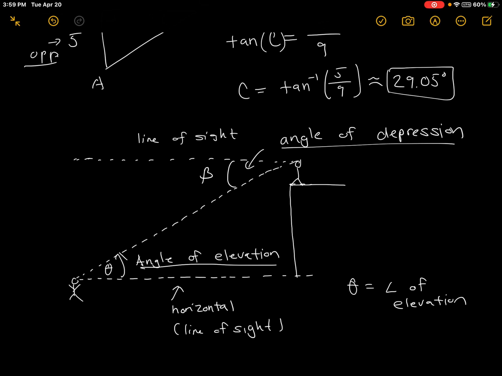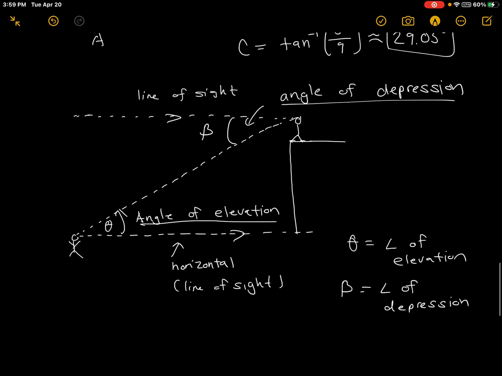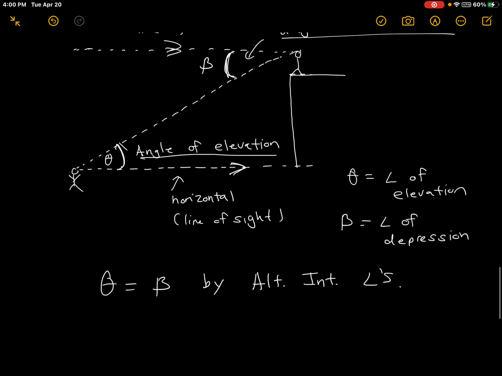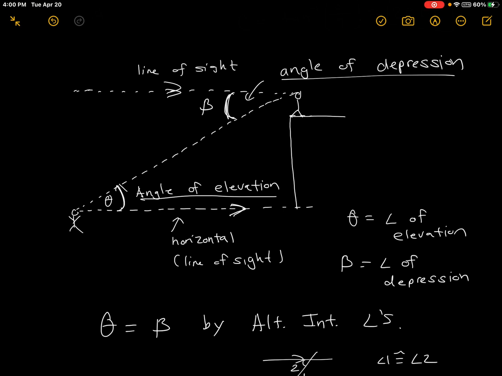And if those lines are parallel, from geometry, arrow mark, these angles right here are congruent by alternate interior angles. So theta actually equals beta by alternate interior angles. That's one of the main things that you have to remember from geometry. If I have two parallel lines, this angle right here and this angle right here, 1 and 2, are congruent by alternate interior. And that's what you have over here. Your angle of elevation, theta, is equal to beta. These two lines, the lines of sight, are your horizontals, and this diagonal is basically your transversal. So just be familiar with what they mean when they say angle of elevation, angle of depression. This is how you would draw it. And typically that's how it's defined in a math textbook.